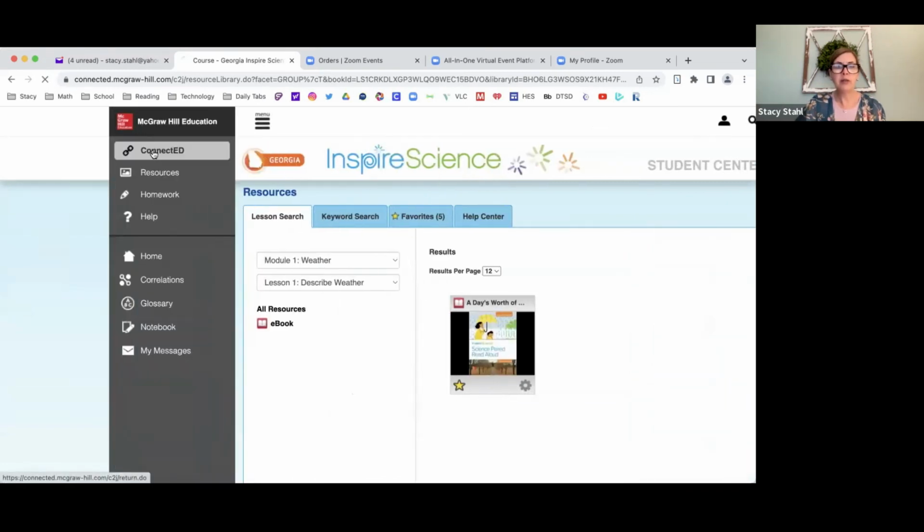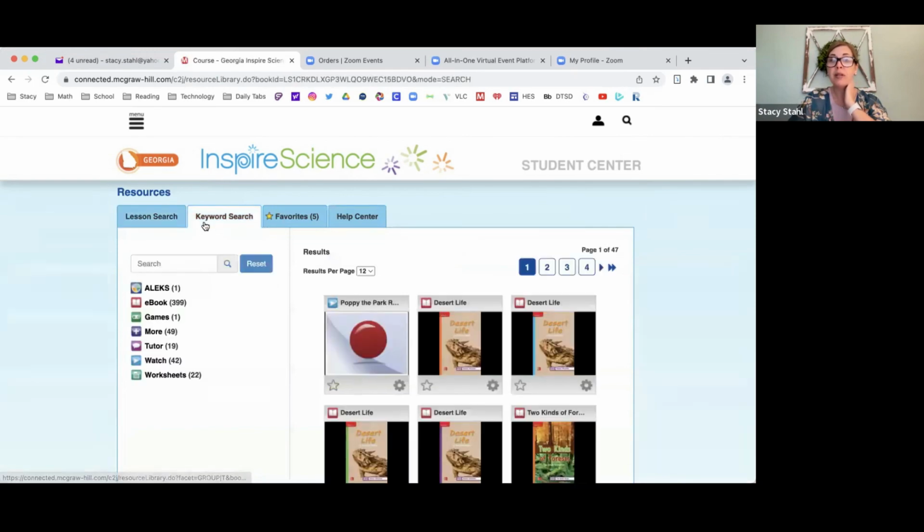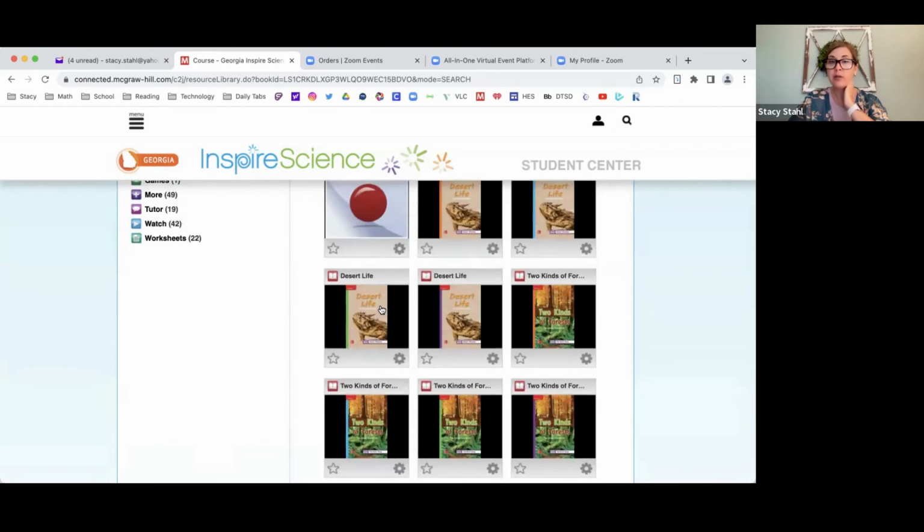Another thing that you might have noticed when we logged in here in the student account is here it says homework. If you pushed out a leveled reader for the students to read, it would show up right here. The kids would see that they have something assigned to them, and then they could click on that and open the reader. But there are two ways to have the kids access the reader. One is either you assign it to them, or like I showed you here within the resource library, they do have access to all of the titles for their grade level.